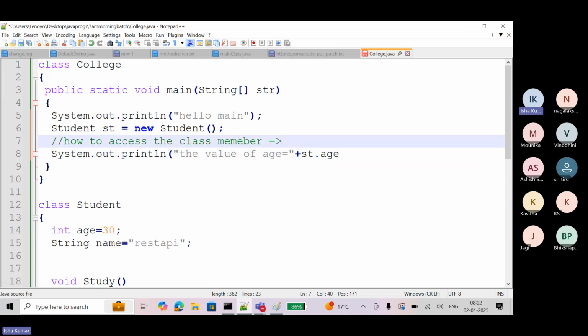How to access the class member? Reference variable, dot access operator, dot class member name. This is how you can access outside the class.